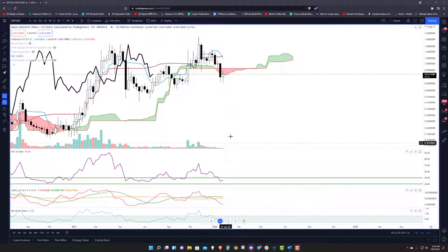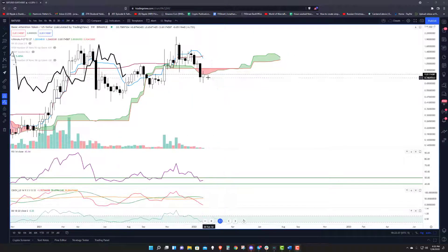So that's a positive development. It's struggling to get back inside the cloud though, after it broke down below and closed below it last week. That's something to pay close attention to. It had been testing Senkou Span B quite a while — certainly over the last six or seven weeks — it's been tested quite a bit, and did fall through it last week, although the volume wasn't very high.